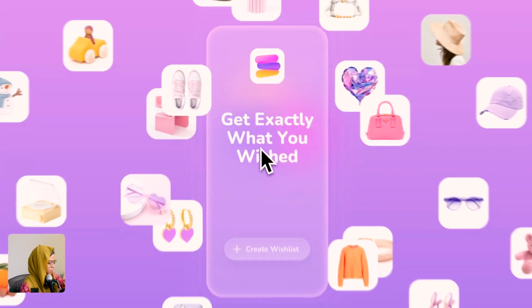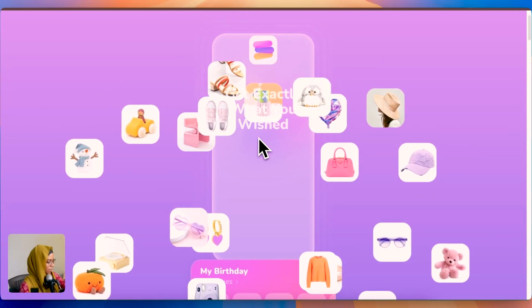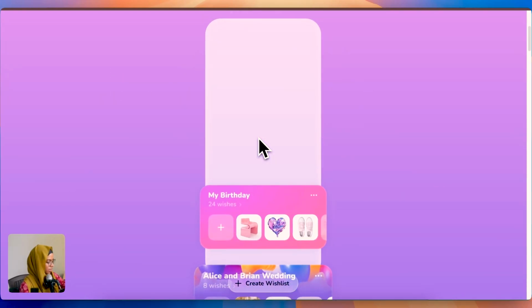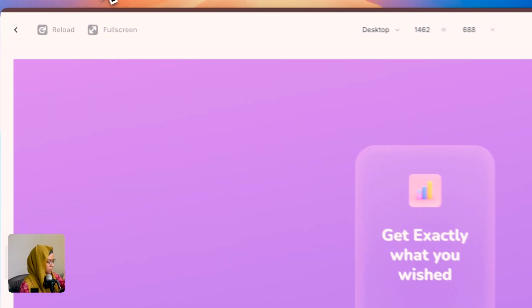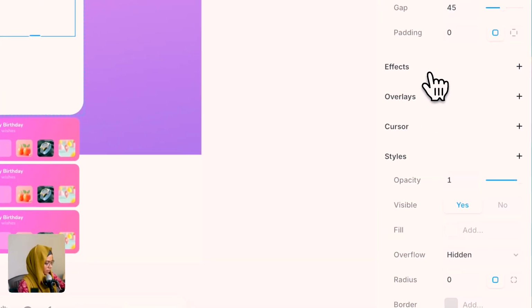And the next transition is that particular text, that is get exactly what you wish, should go from the current place to be on the top. Okay, so for that let me choose this content wrap, and here too I'm going to add a scroll transform effect.